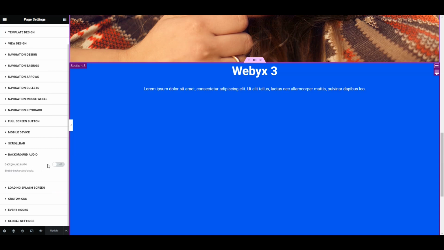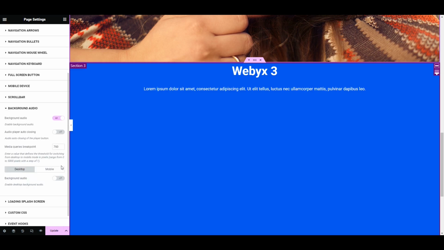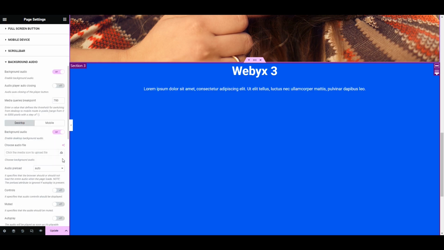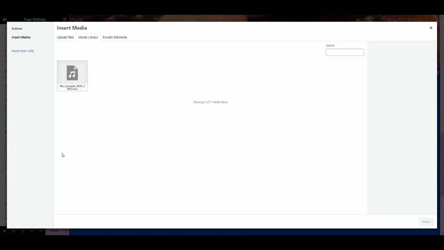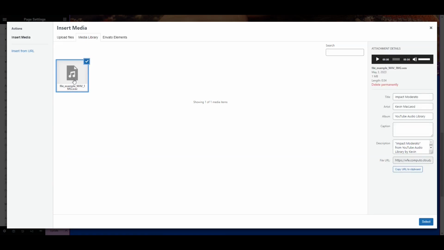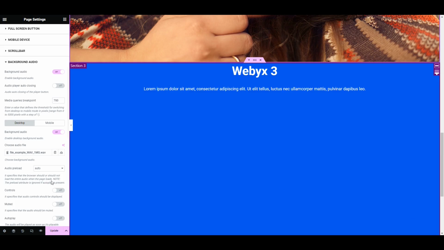Okay. Let's add a background audio. As you can see, there are many options. The options are configurable and independent for both desktop and mobile devices. Let's select a file.